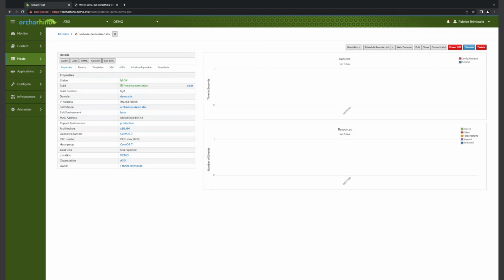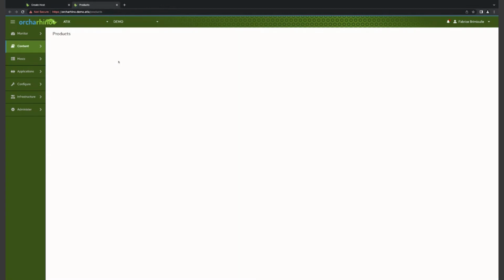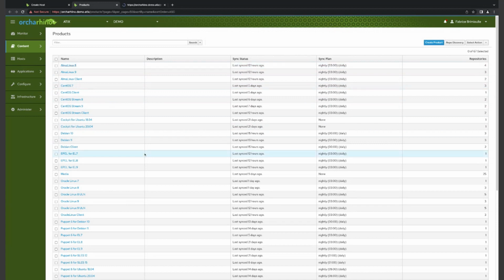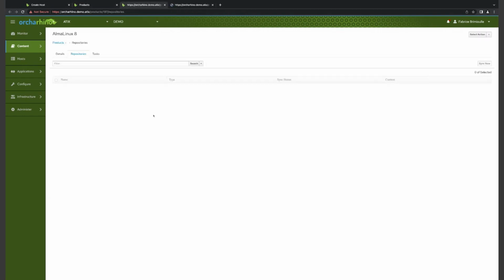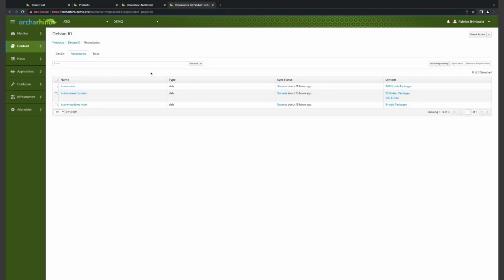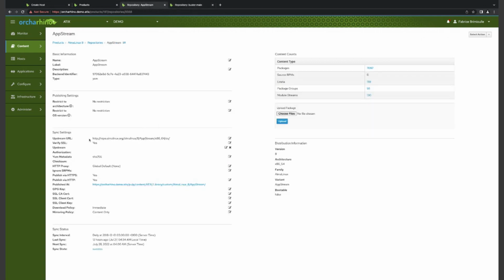The difference is not that big. It's mainly under the hood. So you won't notice too big a difference when looking inside the graphical user interface. Let's open two products or two repositories, one RPM-based and one Debian-based. Let's have a look here at AlmaLinux, for example, the upstream, and for Debian 10, the buster domain. So you see we now look more similar than before.